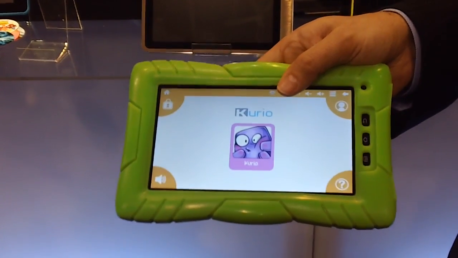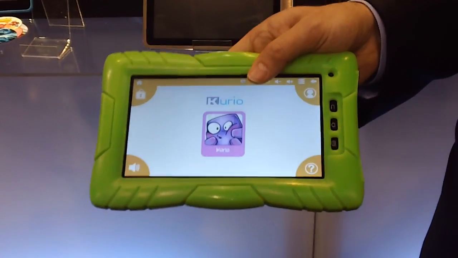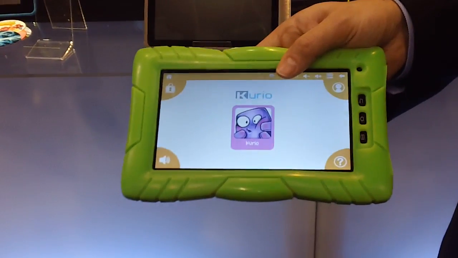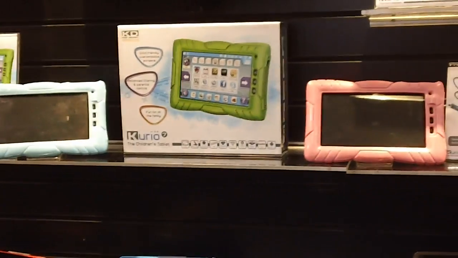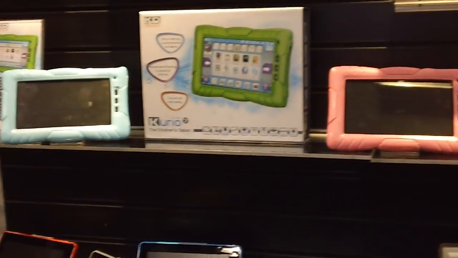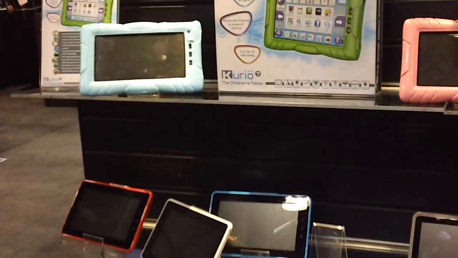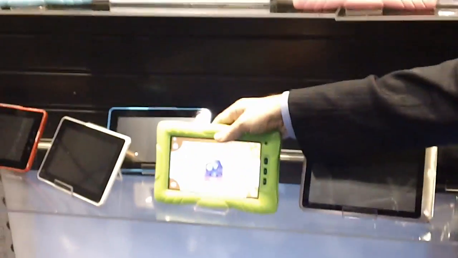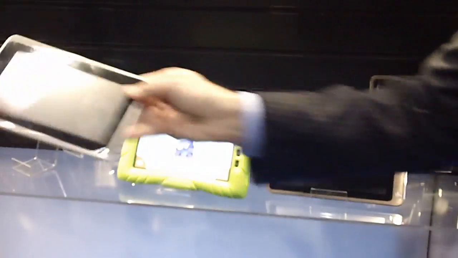It's similar to a Kindle Fire. It actually has some more features than a Kindle Fire does, because that's really set up to be more of an e-reader than a full tablet, but it's competitive with anything that's out there. It's a great value because of the bundled add-ins, and I think if you have a family, it's the safest way for you. So what does it look like when it doesn't have the Kurio running? Looks like this.